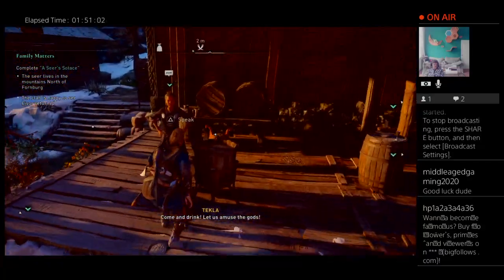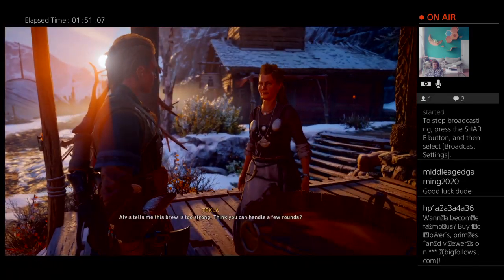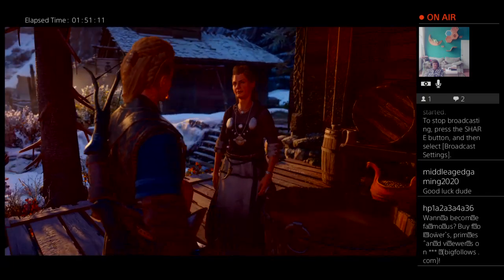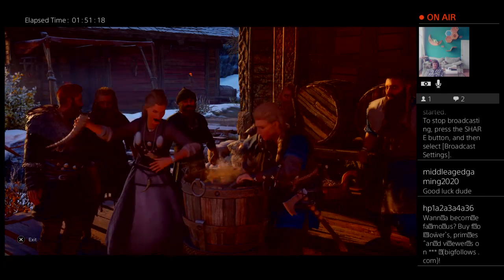Drink. Let us amuse the gods! Hey, Tekla. What is brewing? Alvis tells me this brew is too strong. Think you can handle a few rounds? Move to south, as the sun descends.